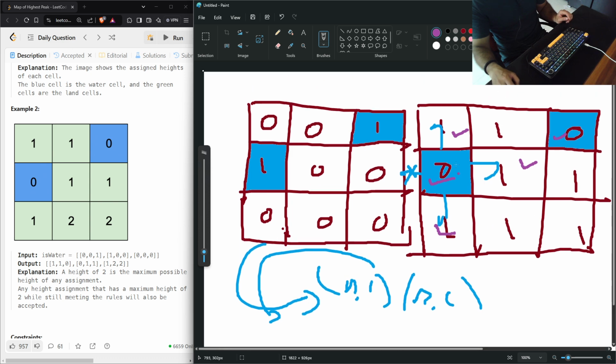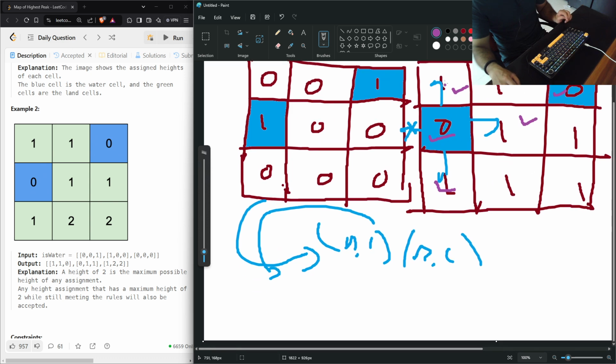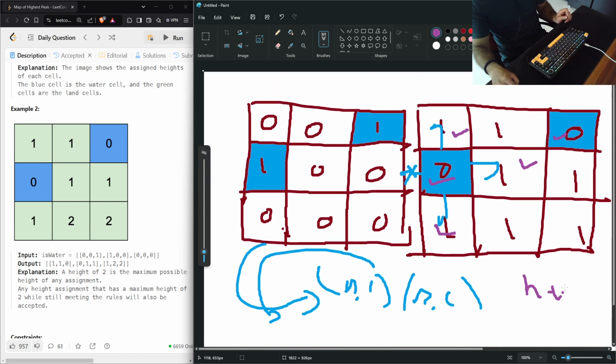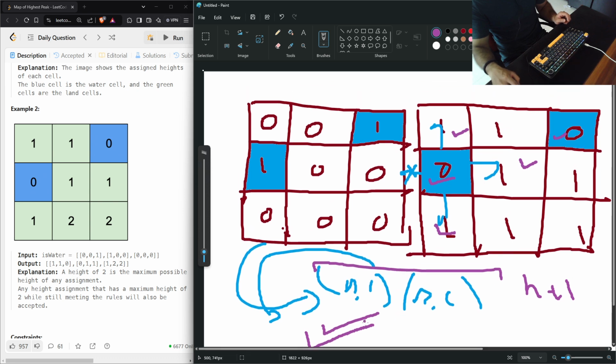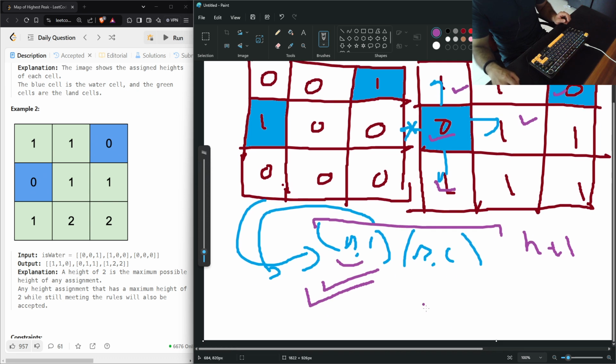That's done. Now once we are here, we need to make sure that we update the height to h plus 1. Initially h will be 0. All these heights get updated to h plus 1. That's second step. First step is to add them to visited. Second step is to make sure we update the height to h plus 1. And the third step, which is the most crucial step, is to add these values again in the queue for the next iteration. So initially we started with 2 values. After we pop this value, 3 values will be added in the queue.